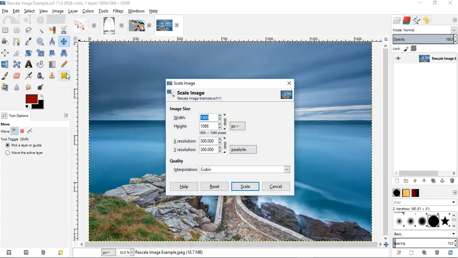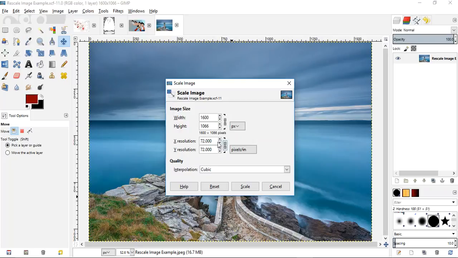Scale Image, and the first thing I want to do is change the resolution to 72 pixels per inch. 300 pixels per inch is for printing on paper. You have to have a lot of pixels in order for it to be clear on paper. But the resolution on your computer screen is only 72 pixels per inch. So when you have more, that's part of the reason why it ends up being so large. So I'm going to go ahead and change that.